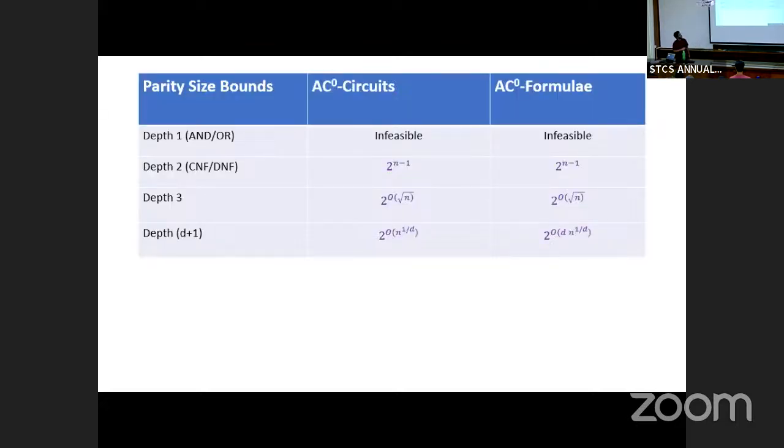Like I said, there are actually size bounds for how much you can do with small depth. With just a single AND or an OR, you can't compute parity. If you're allowed CNFs and DNFs, you have this exponentially large thing, 2 to the n minus 1. If you're allowed depth 3, you can do it in 2 to the O of root n. If you're wondering how, it's like this. You make the n variables into root n groups of root n each. You do the parity of each of those with the CNF and DNF, and then you smash the middle layers together and get depth 3.